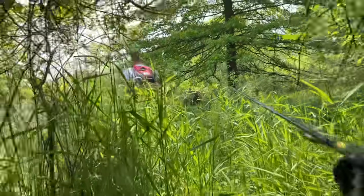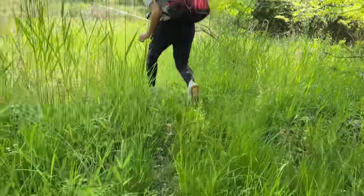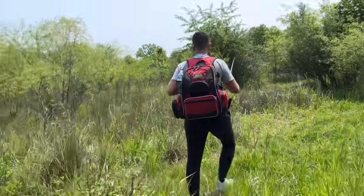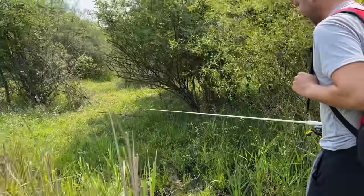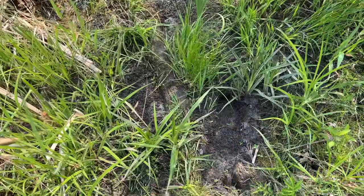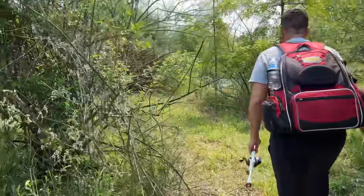Oh my gosh, is this a trail? Yeah, there's a pond — I see it. That area was like a hot tub. Watch out, it's muddy. Dude, footprints — someone's been out here. There's a footprint right here, it's like Bigfoot. Animals come out here to drink. All right, guys, this could be juicy.